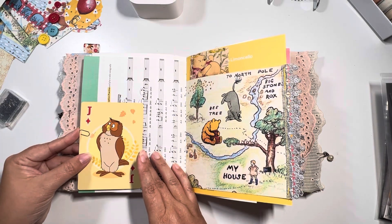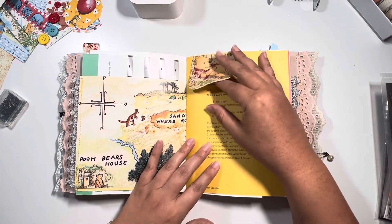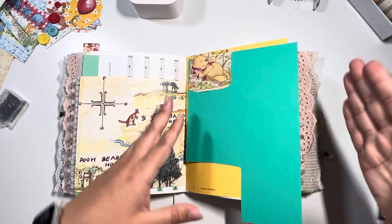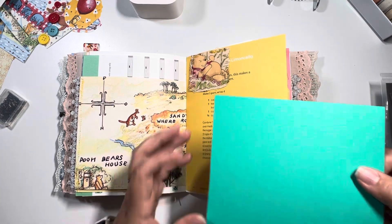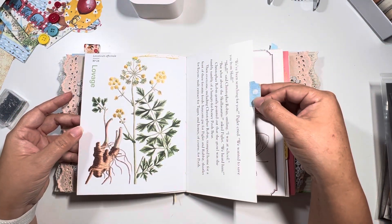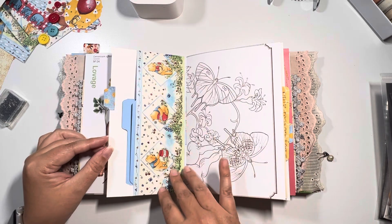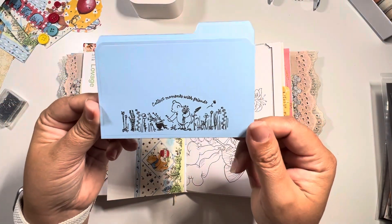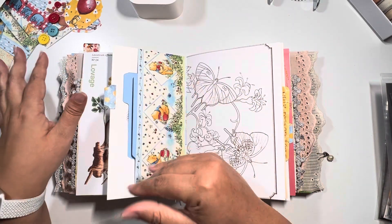Here is another page — this one really didn't need anything, so I left it as is. Here is Winnie the Pooh. You could actually put something under here, but every time I lifted the book it would fall out, so it would have to be stapled, paperclipped, or glued down. I figured I'll just leave it — that way you have a little flippity flap. I covered up Mulan with some remnants of the collection, and I created this little file folder with a stamp from the stamp set. I left it empty so the person can incorporate what they want inside.